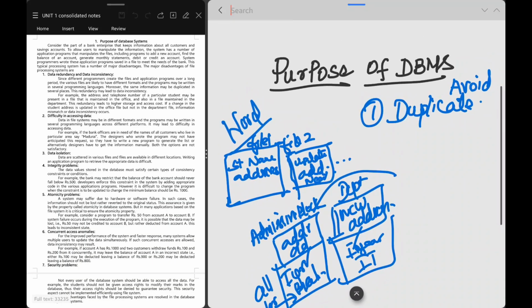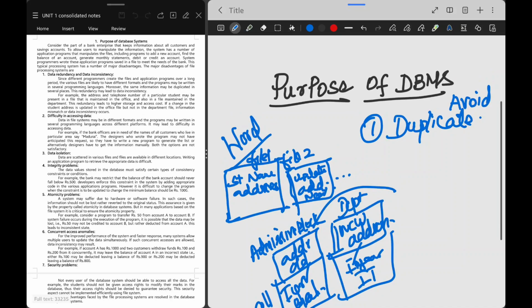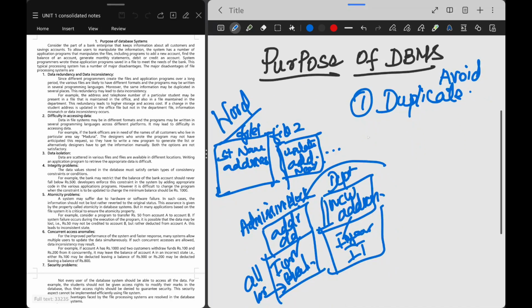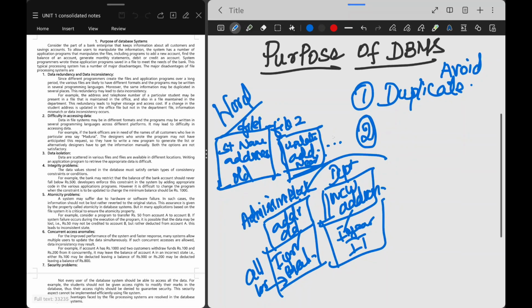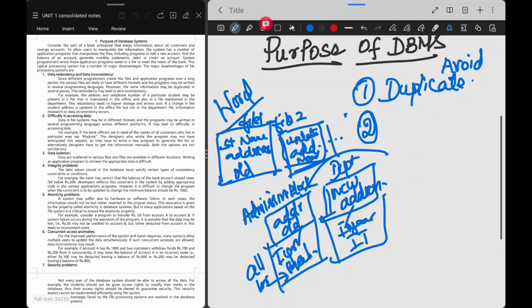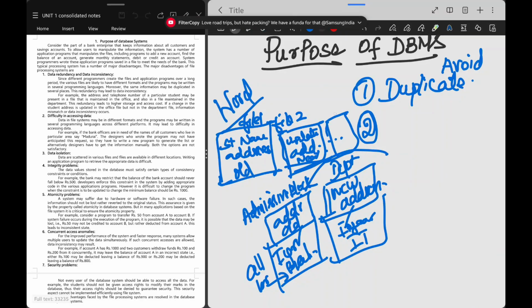The second point is difficulty in accessing the data. We find it very difficult to access data in files. Suppose we store the old address in one file and the new address in another file. When the student is transferred to the final year and changes the address again, that is stored in file 3, the newly updated file.